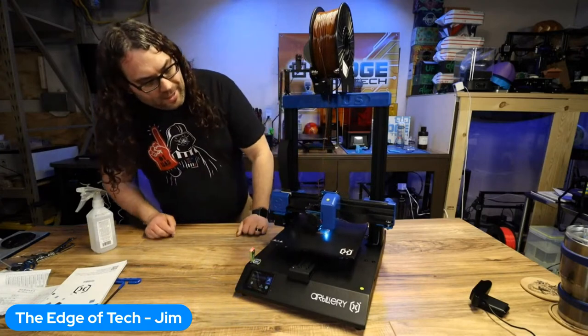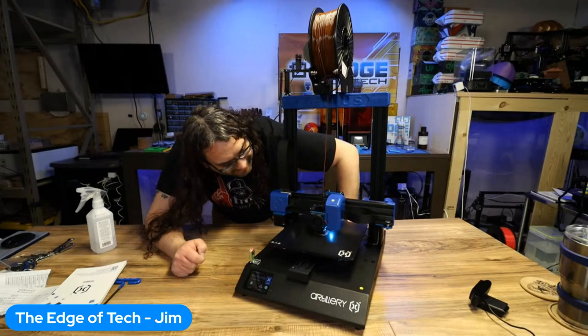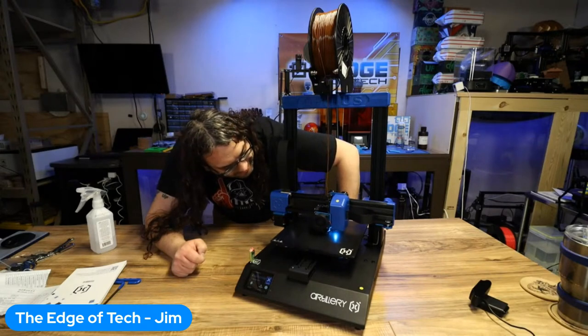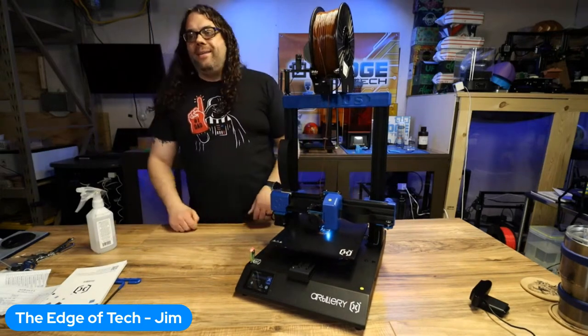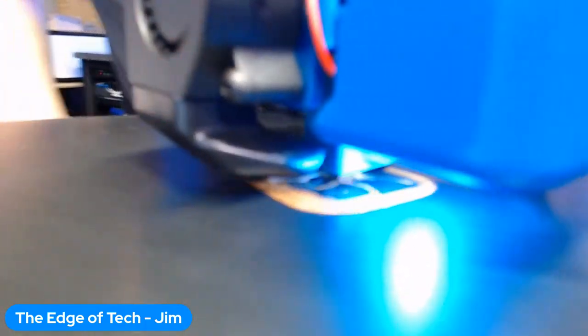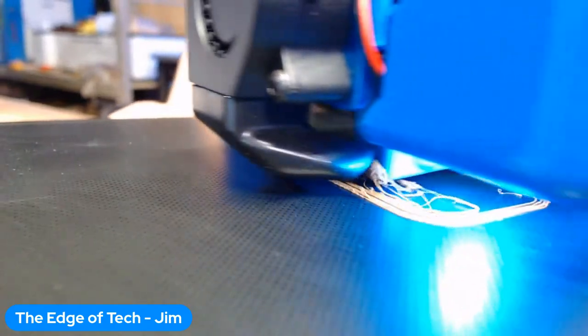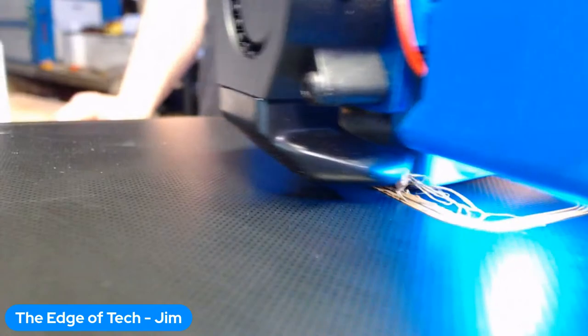It is fast. It is sloppy. It is going to be a mess in here. What? Ah, man. I'll have to show you this. This is great. Check this out. Look at that mess. Now that is a mess.